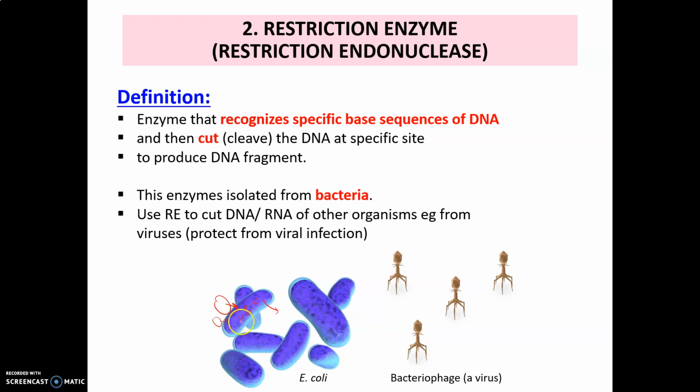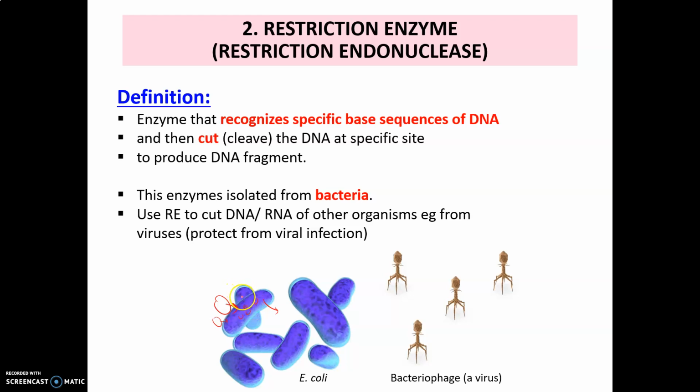Bila sel akan mati, menyebabkan organ itu akan mati. That's why if you were infected with coronavirus or any viruses, there will be an organ damage. In this case, kalau coronavirus, dia akan damage the lung, because the virus uses the lung cell in order to replicate inside, and it causes the death of the cells, and it leads to the death of the organs. That's why if you look at the news, sometimes the doctor will say, okay, the lung has been damaged for 80%, for 60%, because of these modes of replication of the virus, that it uses this internal infection in order to replicate, hence it kills the cell lah.